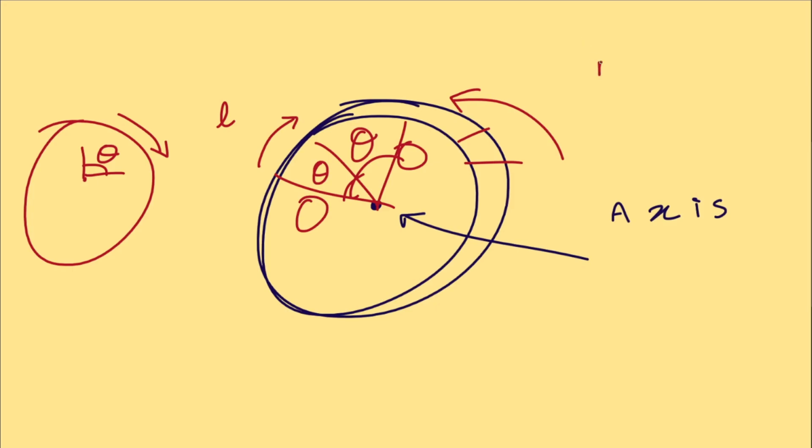The definition of 1 radian is when the arc length traveled is equal to the radius. What does that mean? Let's say you're a hamster and you're running on a hamster wheel. When the distance you've run is equal to the distance of the radius, then you have turned 1 radian.